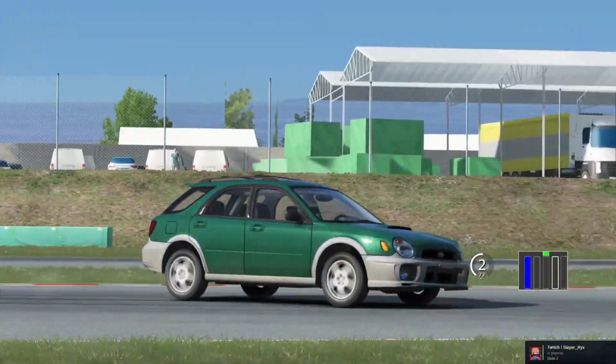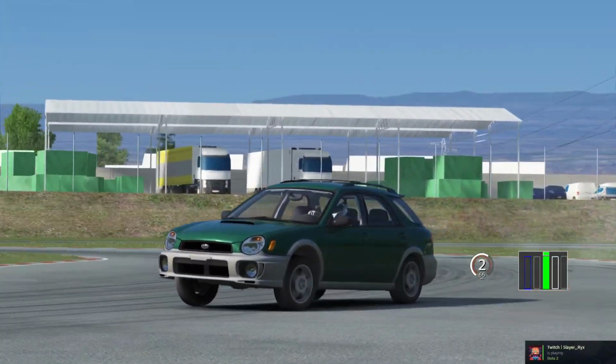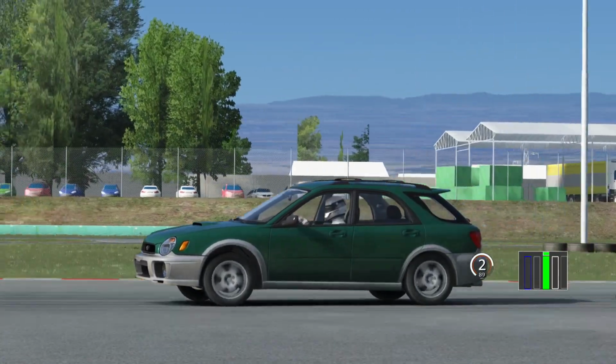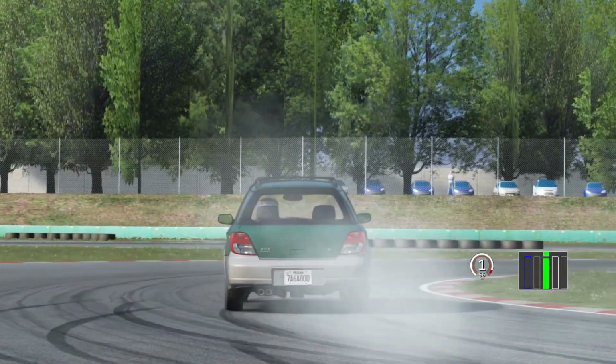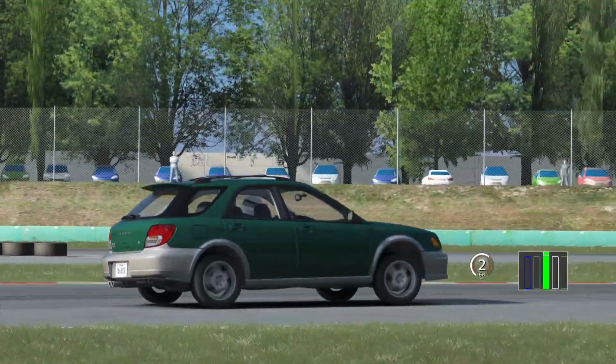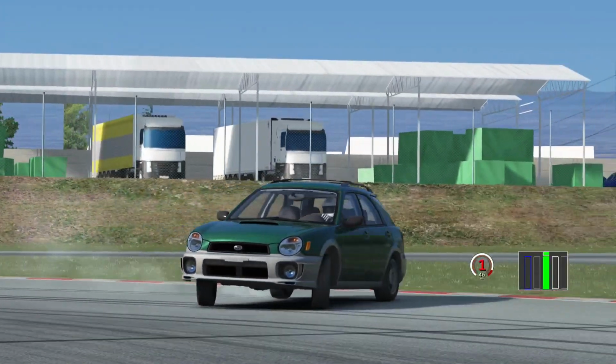You can try it on the sim, try it on the road, and not on the road, don't try it on the road, try it in a safe space first. And once you're confident enough, then you can maybe take it to a racetrack. But first, always try it in an open field, in an open area. Make sure you don't hit any animals or humans or wreck your car.